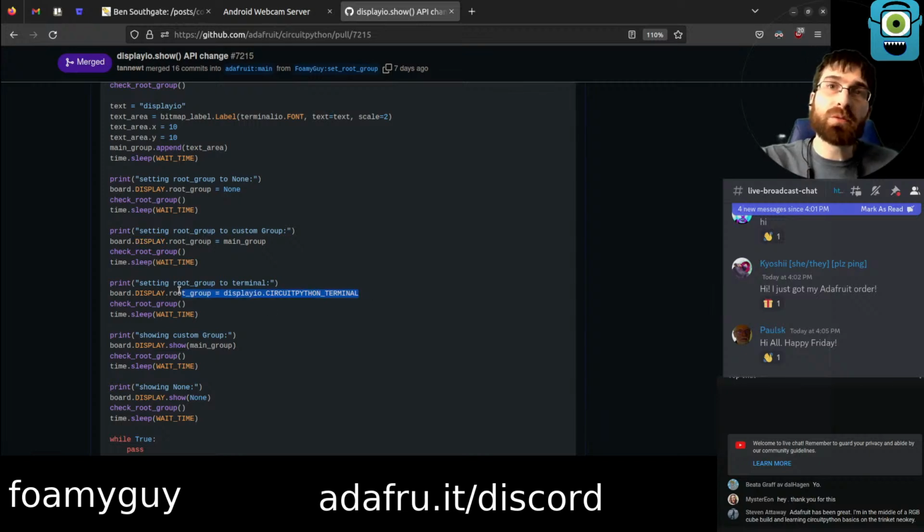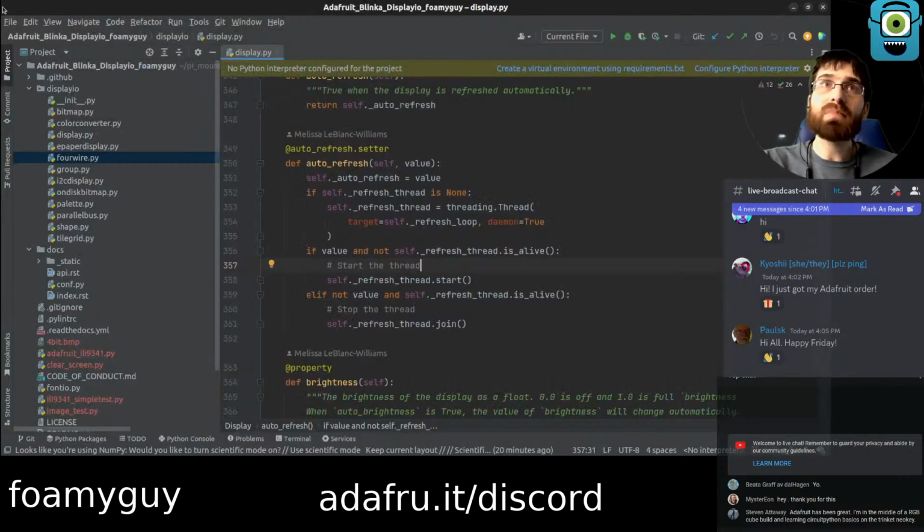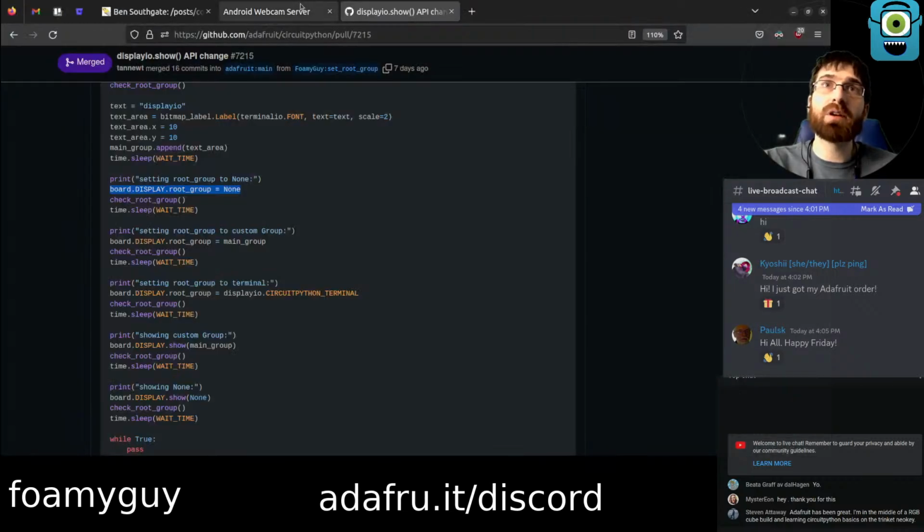If you want to go to the terminal, you can set it to this. If you want to show nothing, you set it to this. That's the new API. We implemented this in the core, in the microcontroller version of CircuitPython, a few weeks back. Now what I want to do is update the Blinka Display IO version to have these same APIs. I have my Raspberry Pi here. We were on the camera a little bit ago. We have the Raspberry Pi there. It's hooked up with the display, so we're ready to test this stuff out in that context.